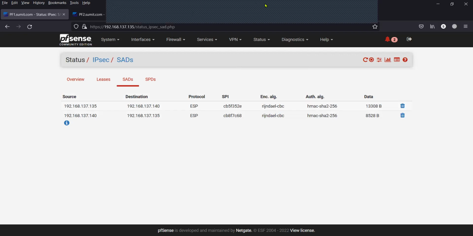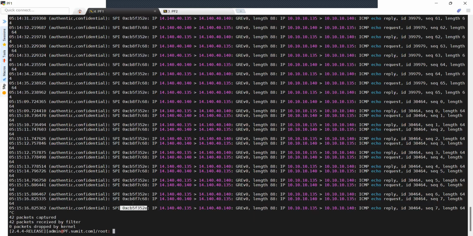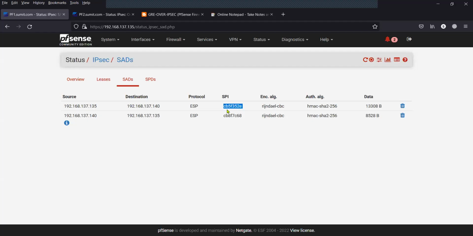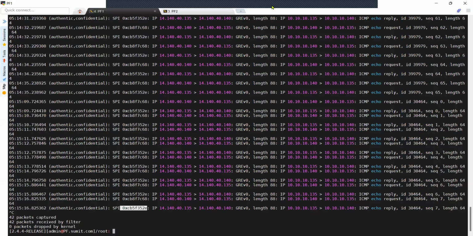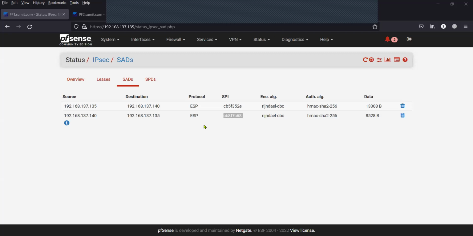Let me switch to CLI again. So that basically confirms that it is using this particular SA for traffic forwarding.